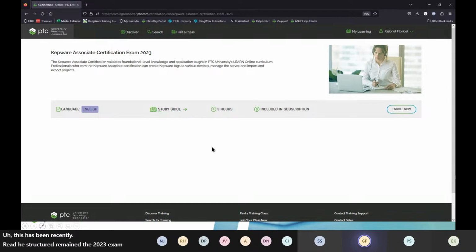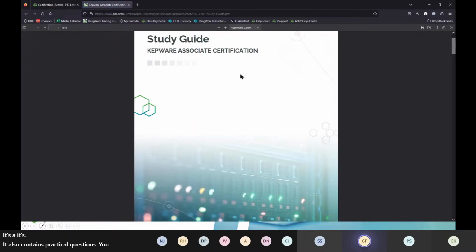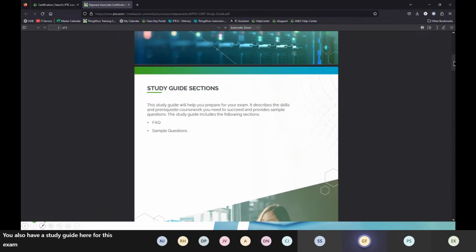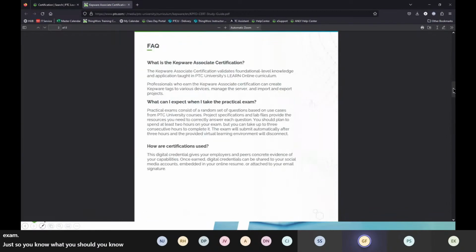It also contains practical questions. You also have a study guide here for this exam, with some questions like what is the associate exam, and what is the curriculum you need to study. And it's a practical exam, guys, by the way.